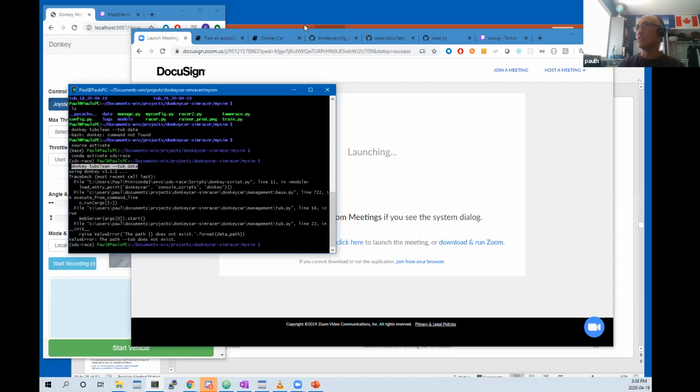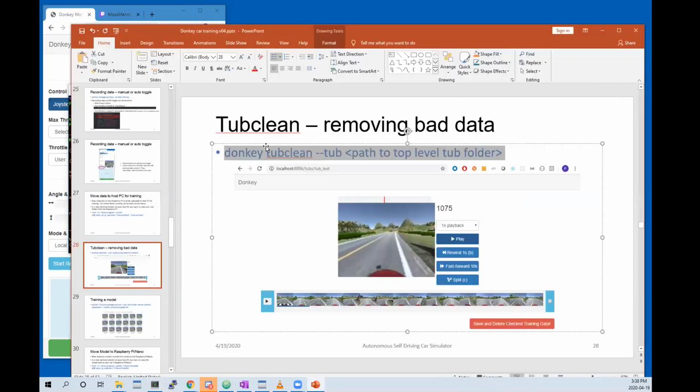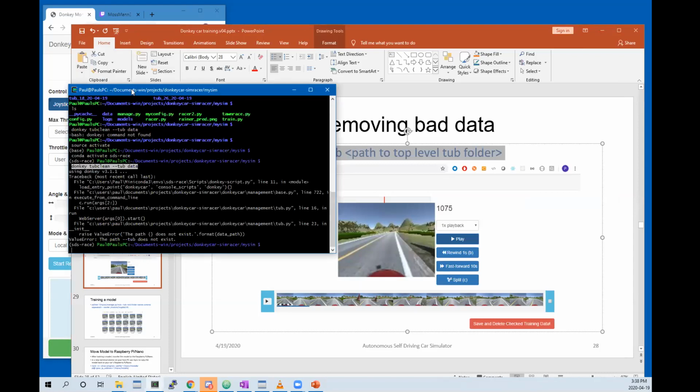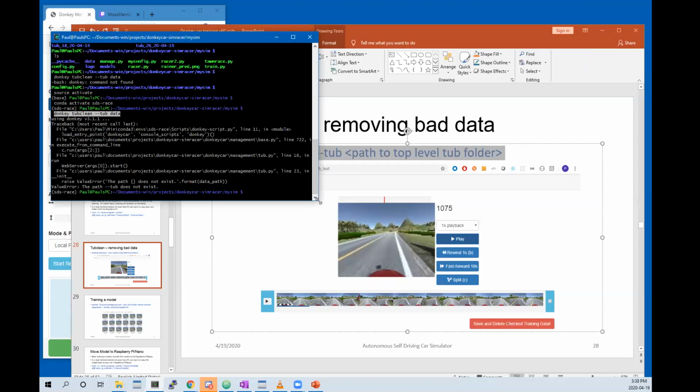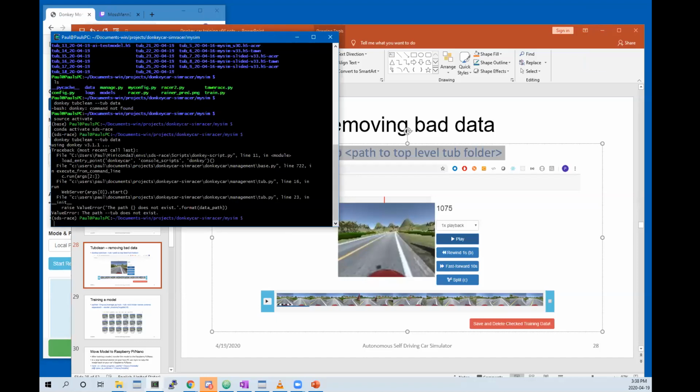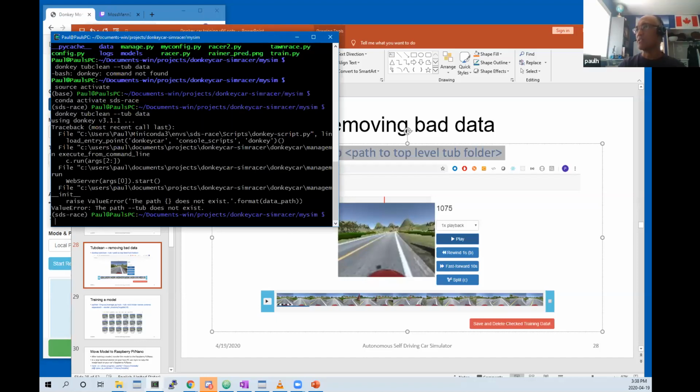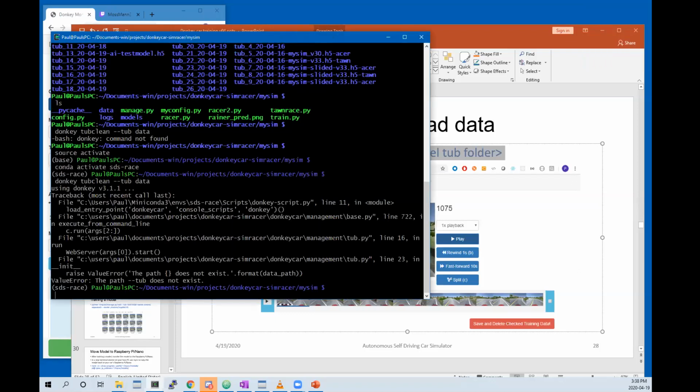Any chance you can make the Cygwin terminal a little bigger? It doesn't really make the font bigger. Okay, let me, here we go. I use control. Thank you, Paul.